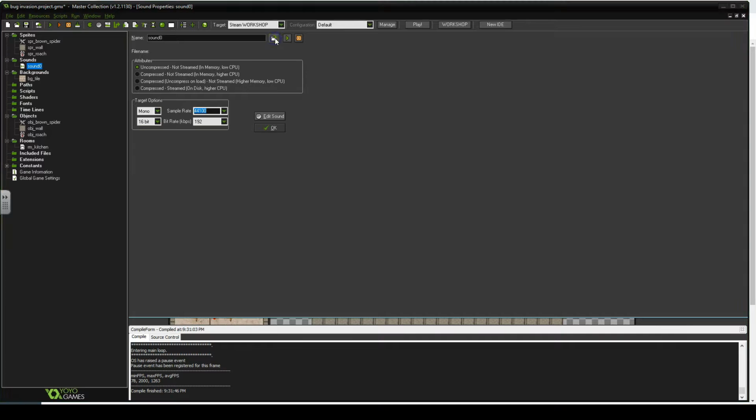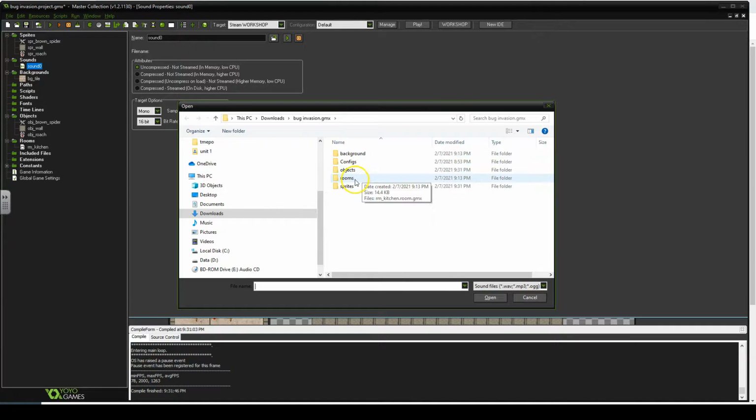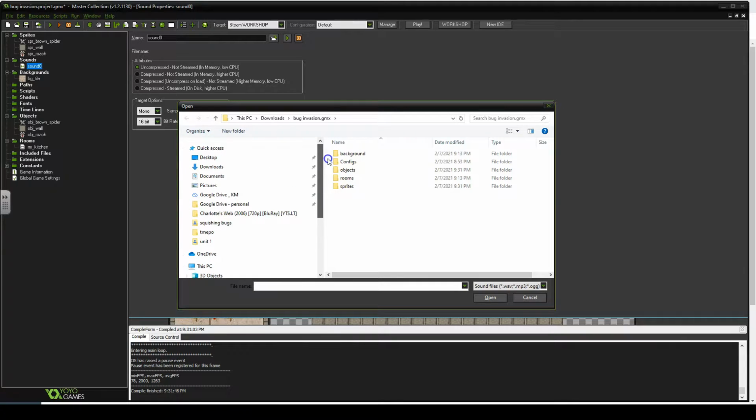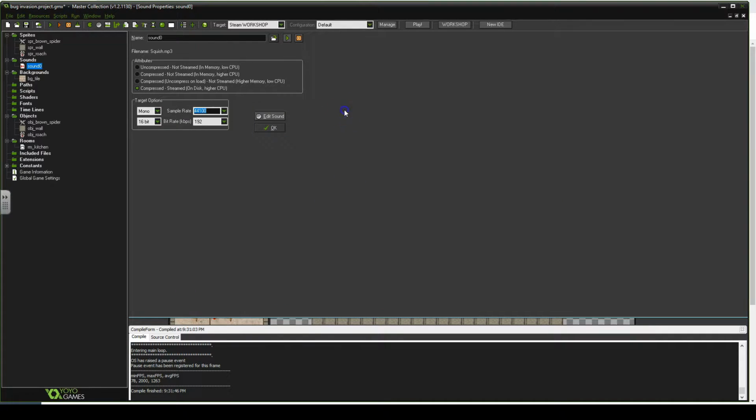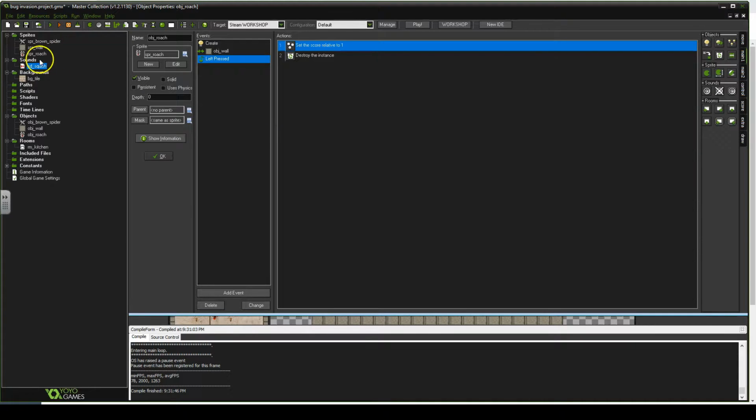Let's see if I can find it. There's one called squish.mp3, so we're going to use that one. We're going to click on that, and you can play it if you want. Maybe not. Tried to, couldn't hear it. Oh, there it was. And then we're going to go ahead and name it. I'm just going to name it SD for sound, and then squish. And then I'm going to say OK. And now we have that sound in there.